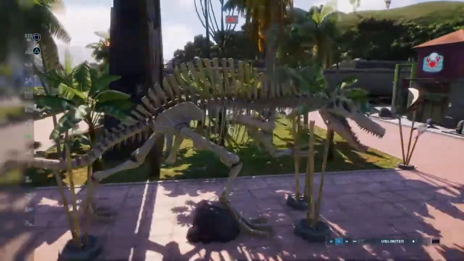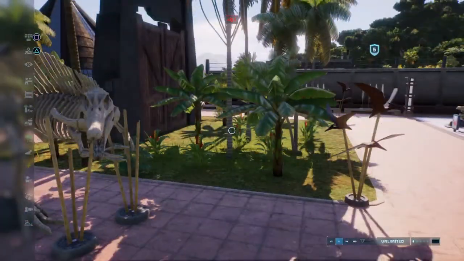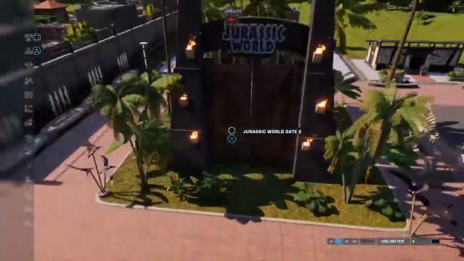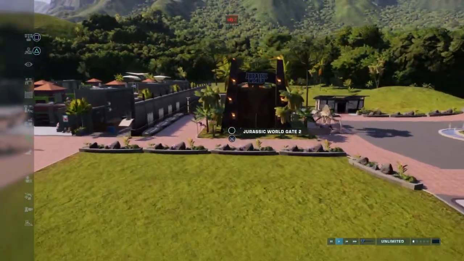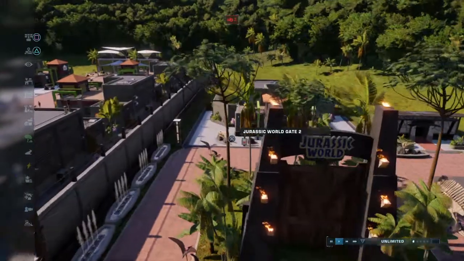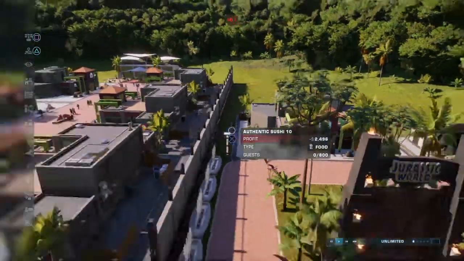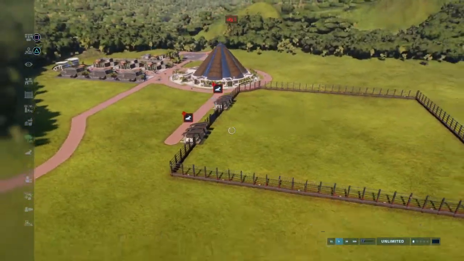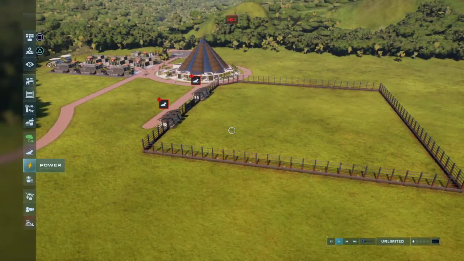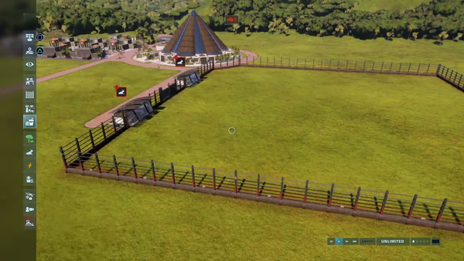Why do I feel like I've seen this at a zoo? Like, I feel like I've seen this area. I don't know why. Honestly, it's very windy. It's a very windy day in Jurassic World Evolution. I don't know why. It's just always very windy. Because you can see how much the trees shake. They shake a lot.